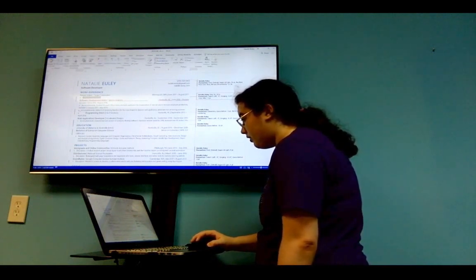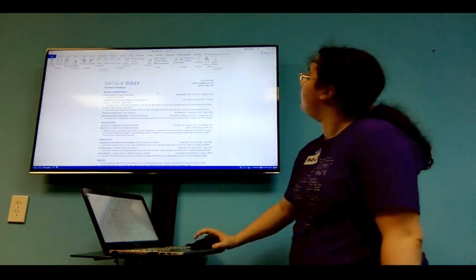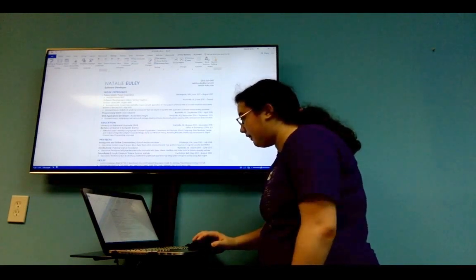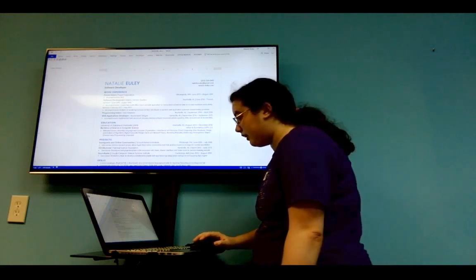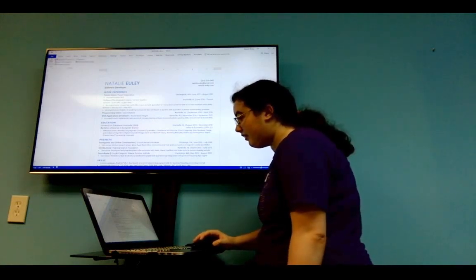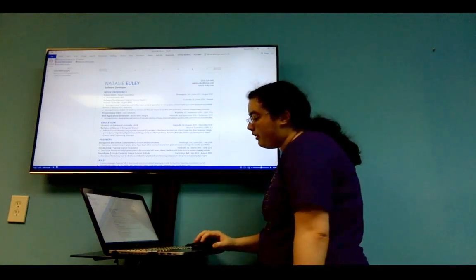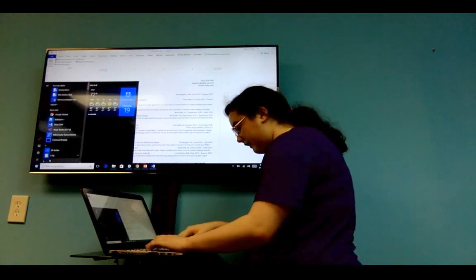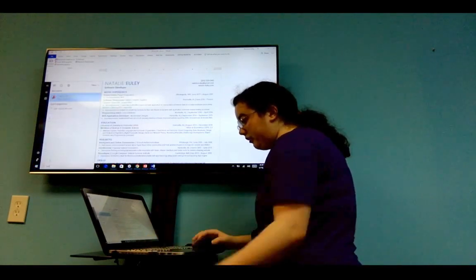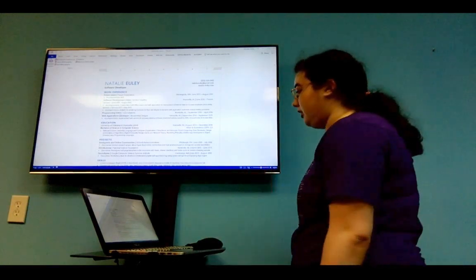So, if I look in here, this is my Zotero, and this enables me to connect my bibliography with software that I have on my computer that is an actual bibliography manager.